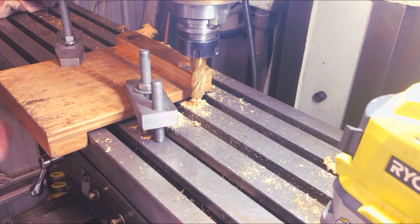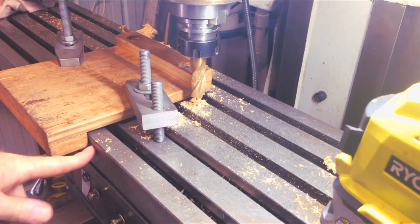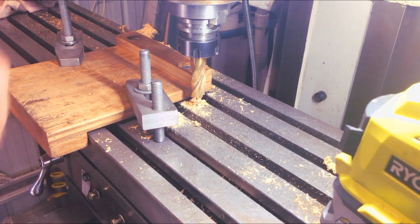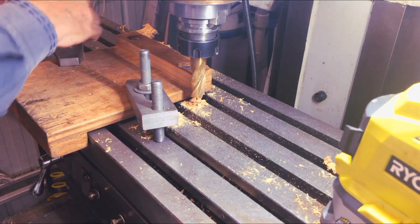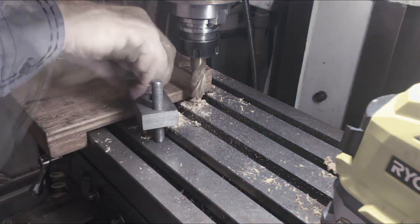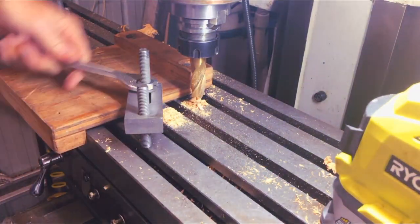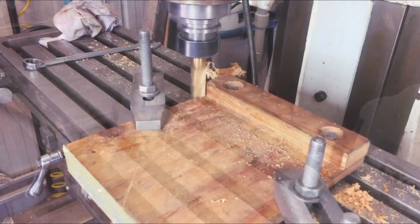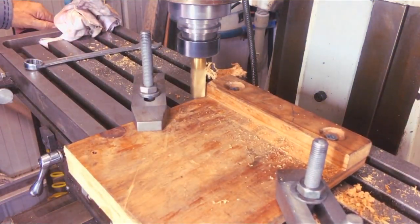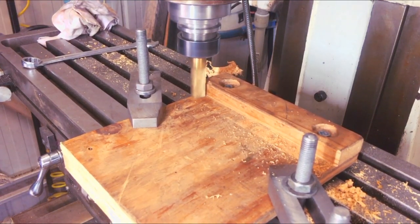I should be able to just spin it around, put that edge against the table, and you can see me finger pointing there, yes, and that way these two will be parallel to each other. And I squared the sides up before. I always like to cut in the opposite direction of the way the cutter's spinning. Not going to matter much for wood, but it certainly matters for metal.